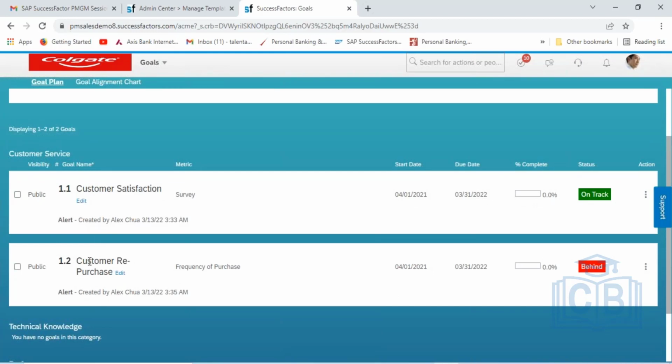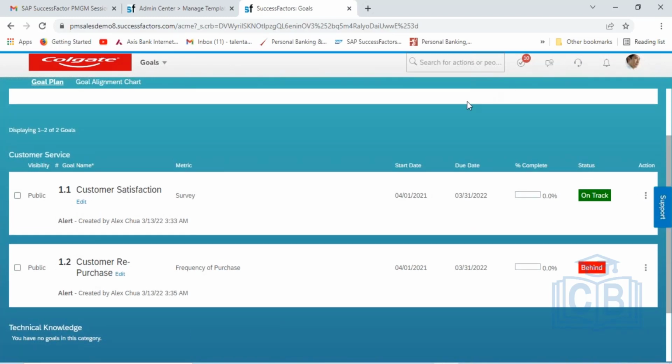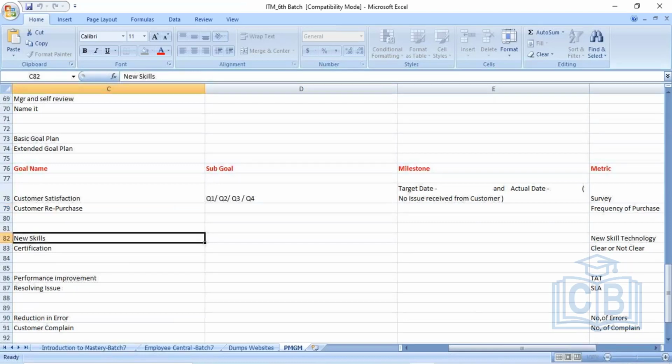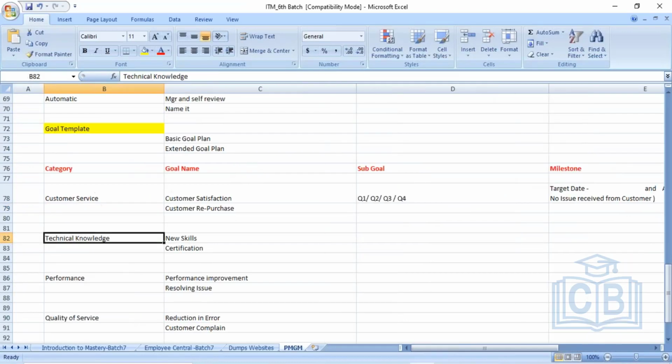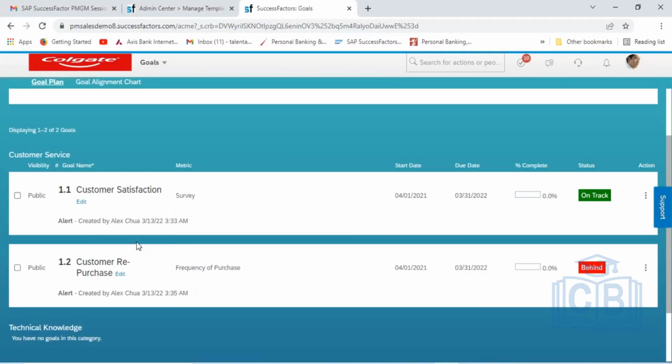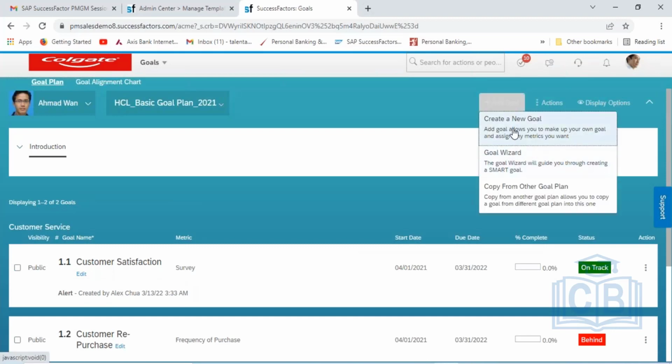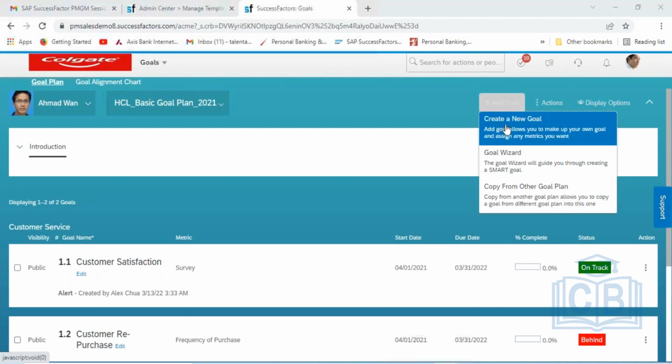Now again we go into the second part, which is technical knowledge, right? Technical knowledge. So again, when we go here, I have shown you one way, that is creating a new goal with the help of a personal goal.